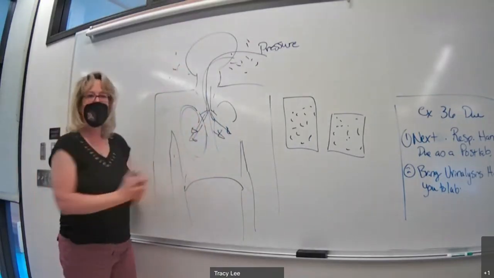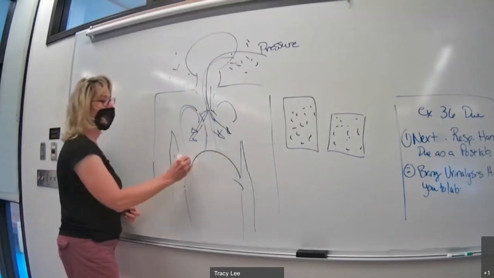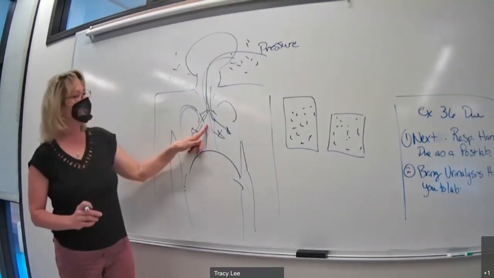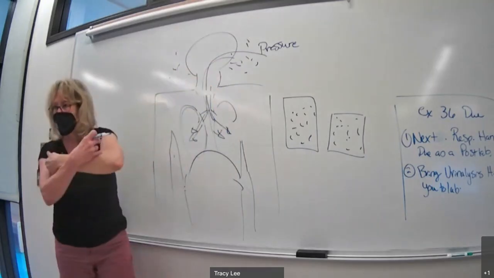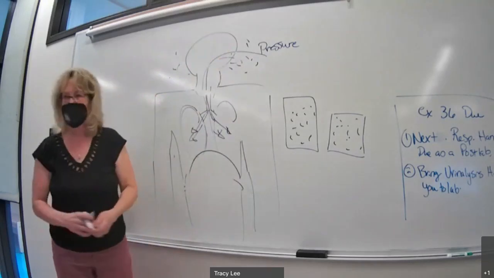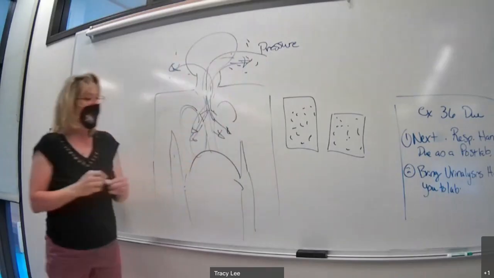Now, when I relax my diaphragm, it pushes up and all of a sudden it makes my container smaller. Now, as my container is smaller, I'm going to have more particles bumping around, more pressure on my particles than I have out here. Where are my particles going to go? They're going to go out. This is going to do exhalation.